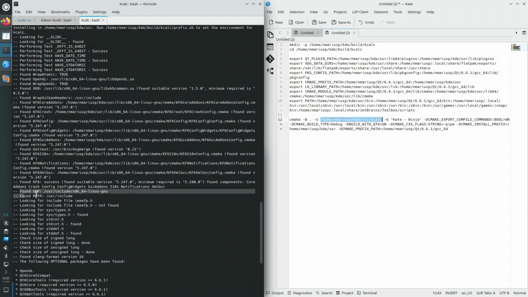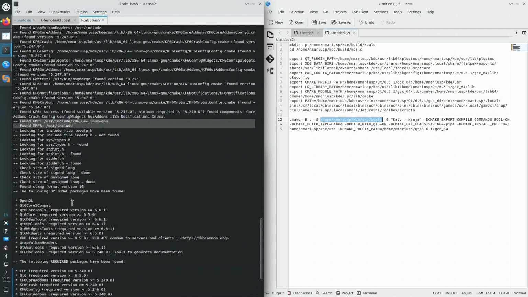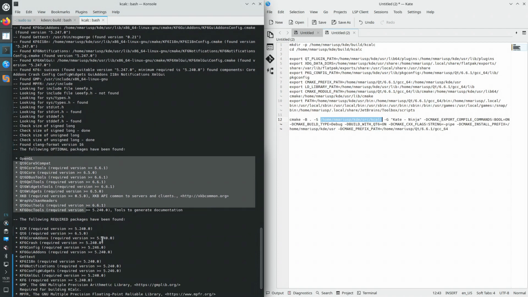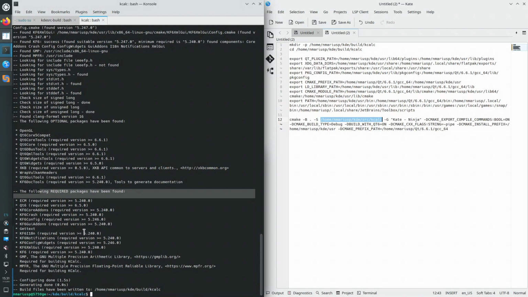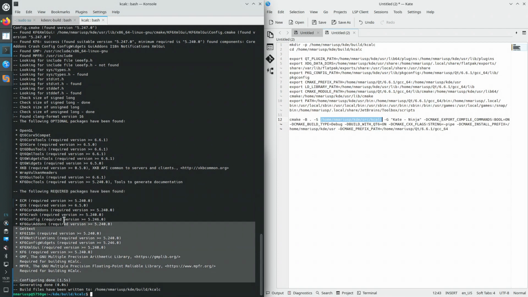It also found the 2 third-party libraries from the GNU project, which are not dependent on Qt or part of the KDE community, which are GMP and MPFR. And then everything is successful, says optional packages have been found, required packages have been found, and no errors. It didn't say that a required package has not been found, for instance.